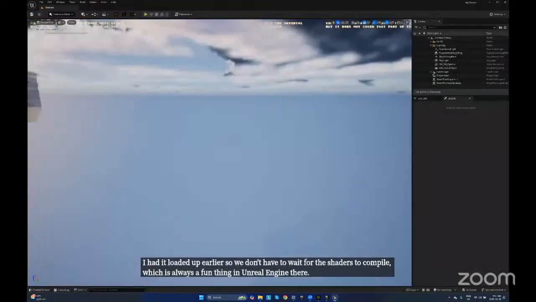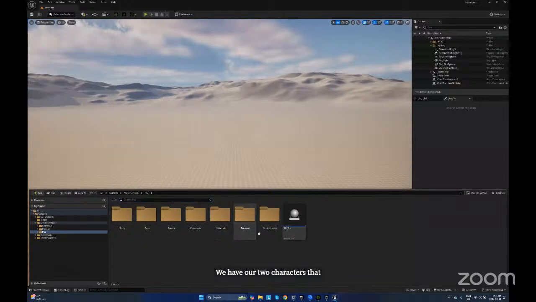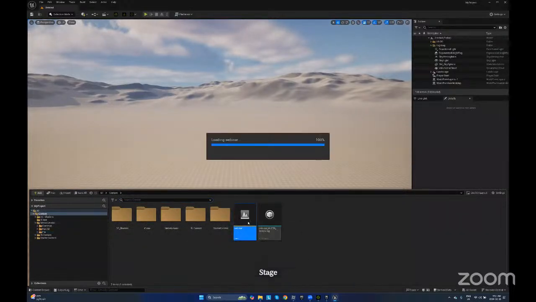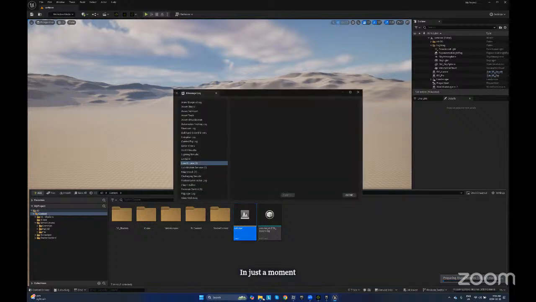We have our two characters that'll be set up here. Let's just open up our stage here, or level rather. And we'll see our two characters, Harold and Pia, facing off with each other here. Okay, so there we go.